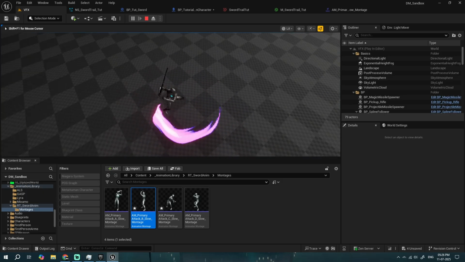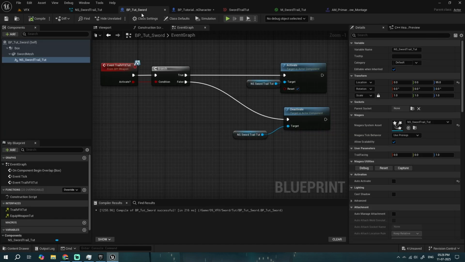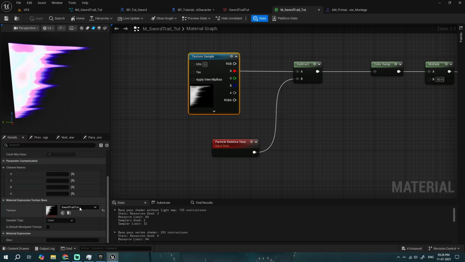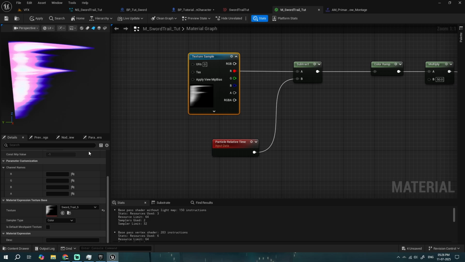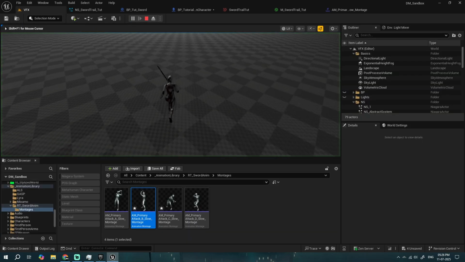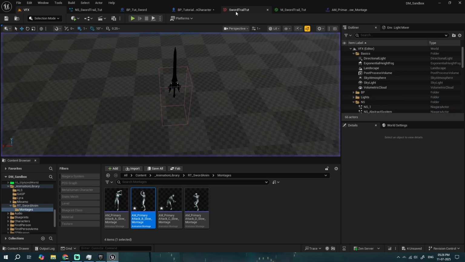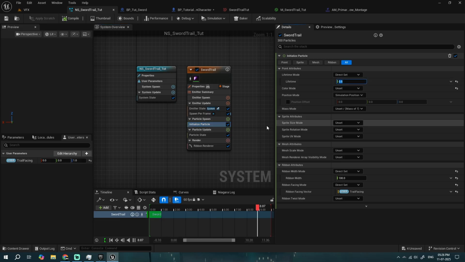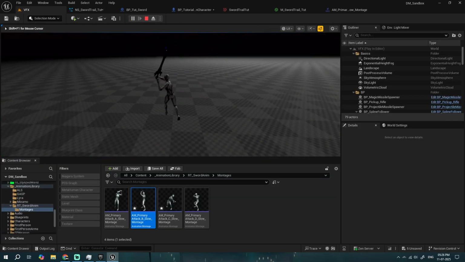And if you want more changes, then make sure to add some more black spots in your trail. So right now, if I show you guys, in this trail, if I use something else like a different trail, because I have lots of them, let's say I use the previous one. You could see how different it is. And obviously, if you want, you could increase the timeline. So if you increase the lifetime, it will stay for longer.